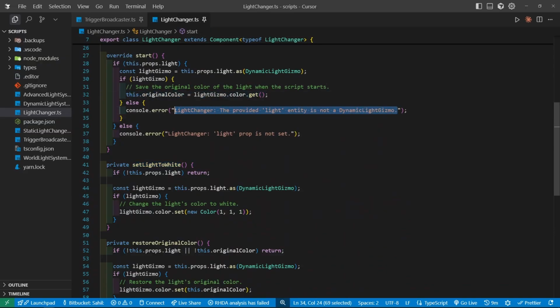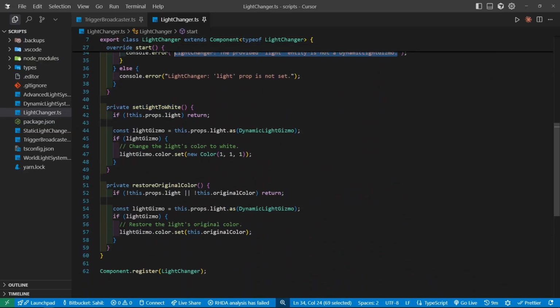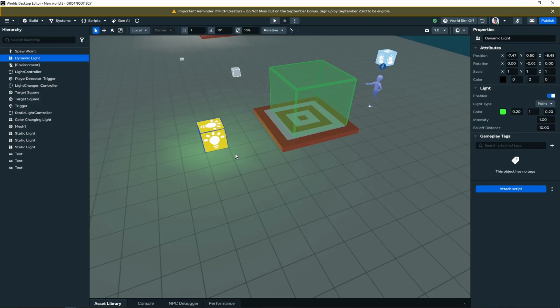We are logging everything so we can debug it if needed. And we have defined the scenarios or functions which are privately run and set the values to white or the original color as needed, right? So again, this is just basic values for lights. We are setting the color to 111, which is white, and the same can be observed over here.